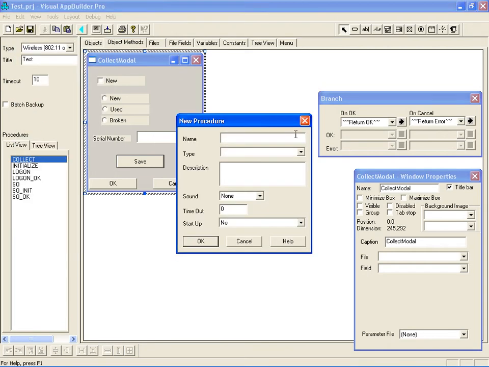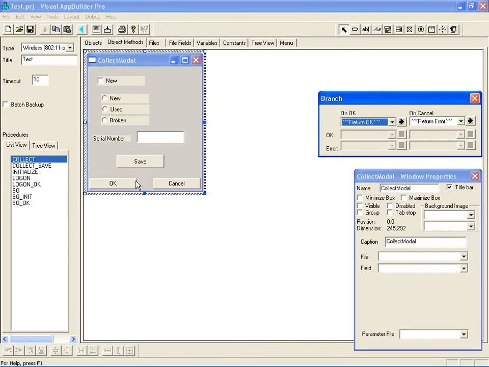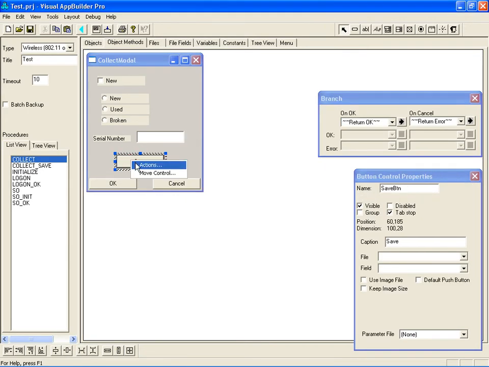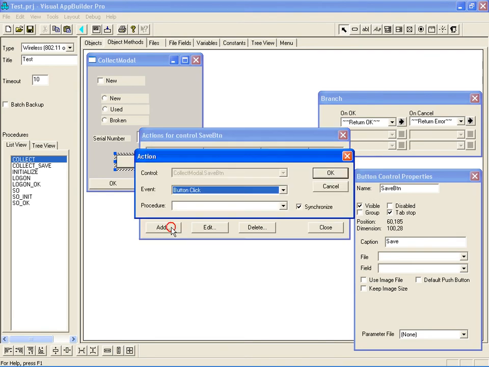Create a new procedure to add this information that we've just collected to the file, our flat file. And we'll attach that action to this particular button.